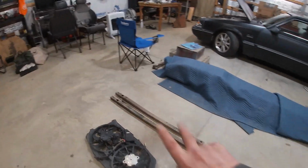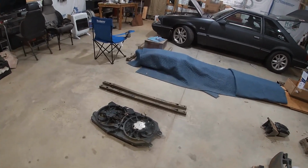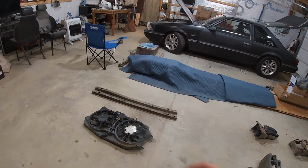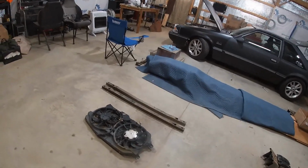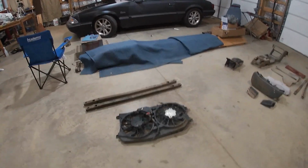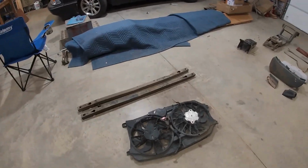Junkyard number 2 is, I had another fan, but as soon as I checked out, I was about to wheel it out because I got the wheelbarrow, and I noticed the SN95 fan had a hole in the blade. It's like crap. So glad I got that $1 insurance. You know, that's pretty typical with these. You pay $1 for the insurance, and that gets you a day, so you can go home and test the stuff out.